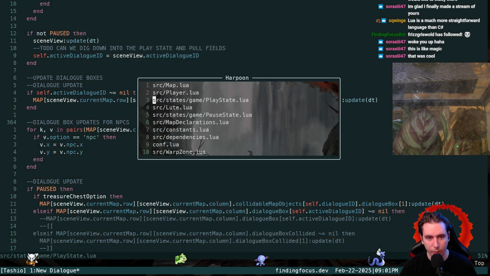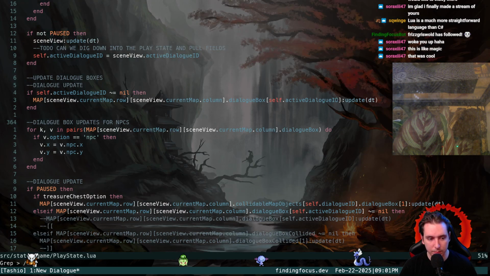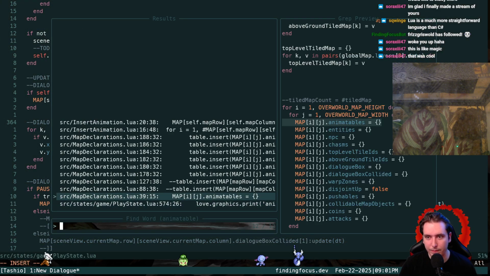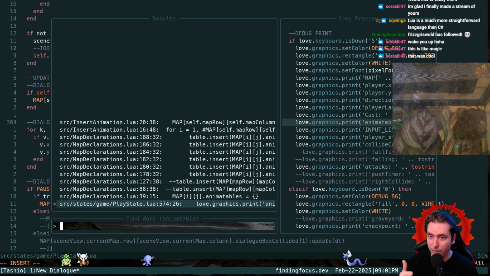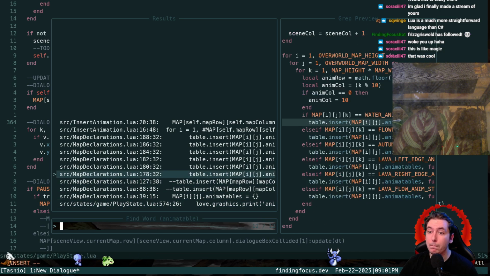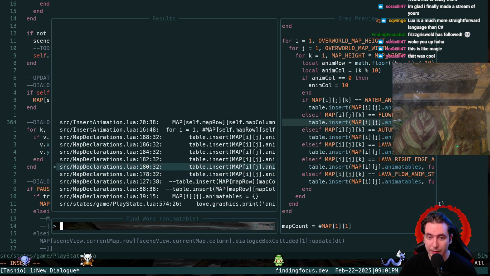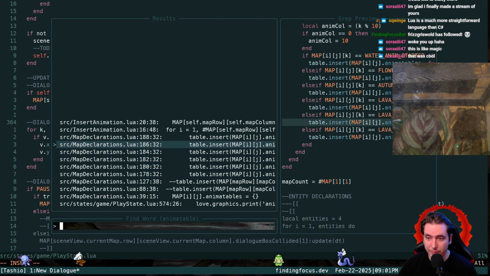We would have to track down where the animatables are being rendered. So let's see if we can find our animatables, update and render, and see if it makes any sense to us. Right now we have a global table of animatables. So every scene we're looking at has a table of animatables. And animatables is stuff like a flower or ocean water waving or any sprite, any tile that is animating. We give it the first frame of the animatable. We give it a range to animate and cycle through the frames, and then it'll loop through. Like lava is another animatable.